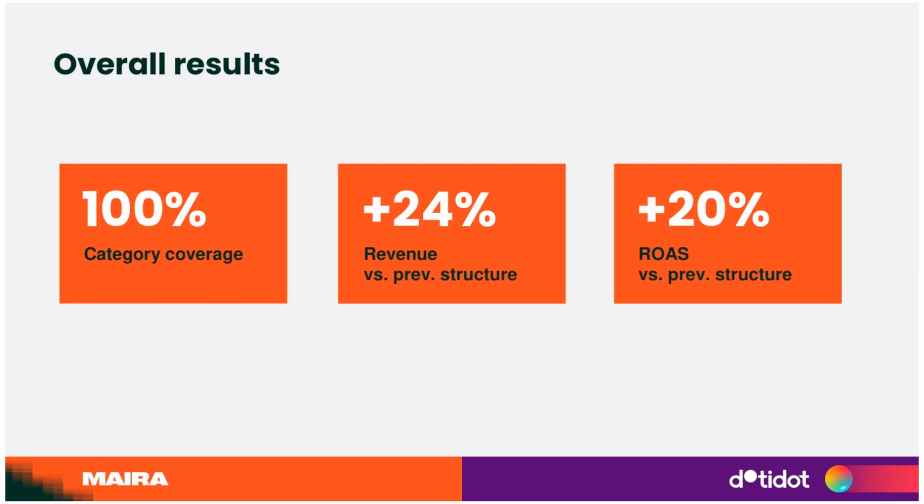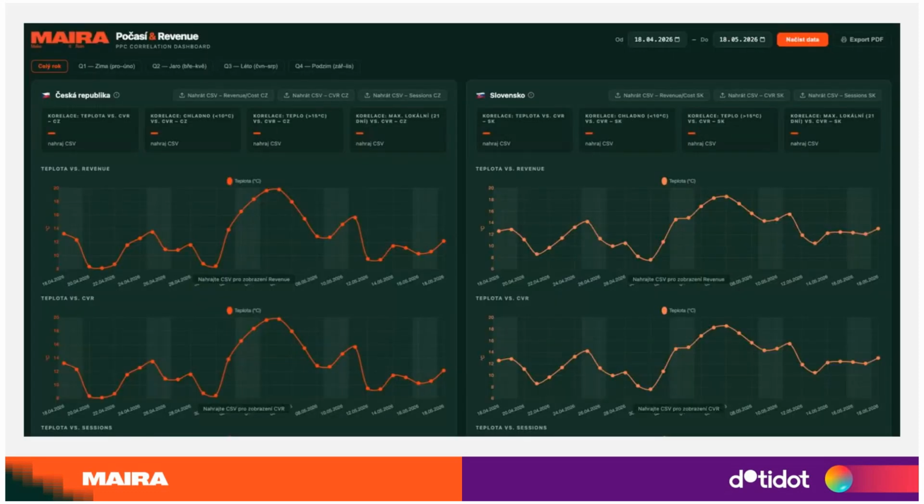Well, but what if I tell you that you can move these campaigns even to the next level? First, I'm going to give you some background. In MAIRA, my colleague Tomáš Urbi created such correlation dashboards where we can see what influence the weather can have on your performance. I'm sorry, I didn't mention that there is no revenue curve here.